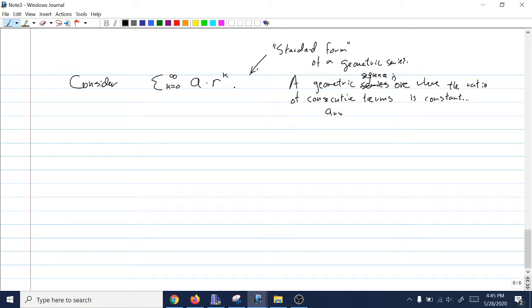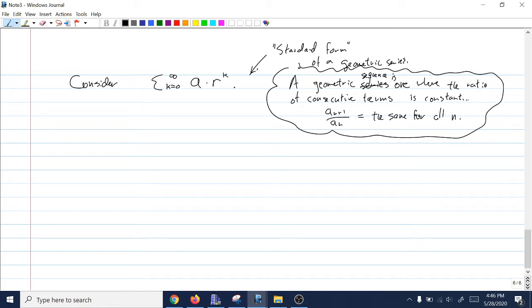So a_(n+1) over a_n is always the same thing. This is the definition of a geometric sequence. I'm avoiding defining what a geometric series is because a series is not actually a mathematical object. I'll say what I mean by that in a second. And this is a really confusing concept. Consider this. I'll multiply both sides by r.